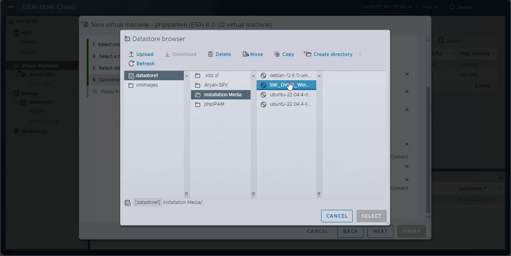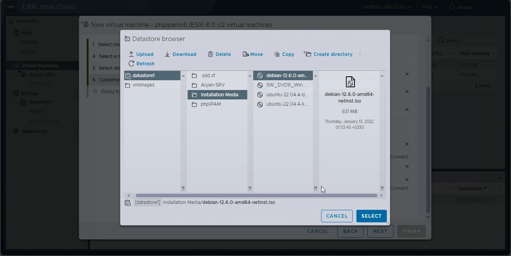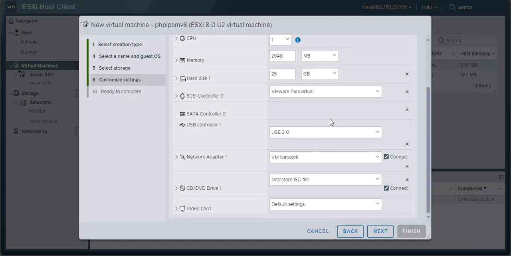And from here, I'll choose my Debian 12 image file. Select this image. This is the datastore ISO file I've already uploaded to my datastore, and click next.